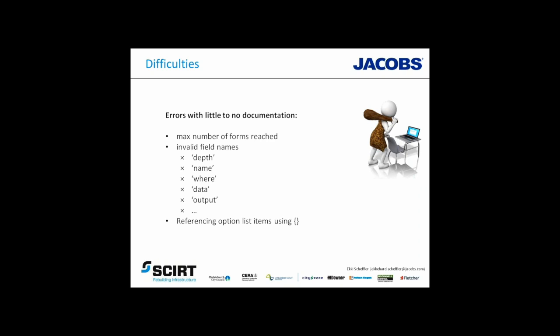So another example there is when you're referencing your option list. So if you want to pre-populate your fields with an option list value already, you've got to use the ID in those curly brackets. And if you don't do it, it still works, but just not for position 0 for whatever reason. So that's another thing that I got stuck with for a little moment. But again, the iFormBuilder support is really great. We hear that from Mark as well. I just got in touch through the chat, and it all got resolved really quickly there.